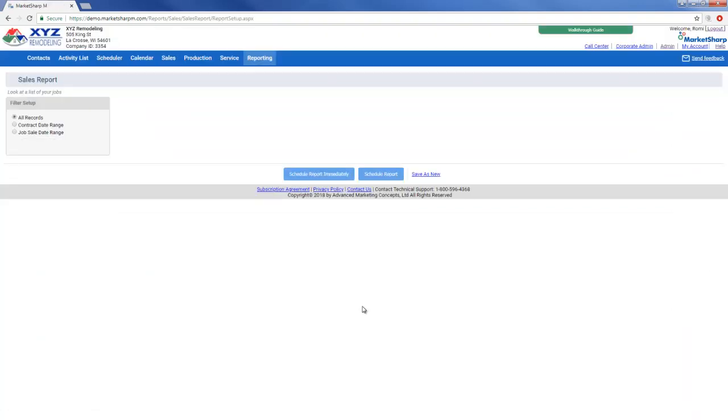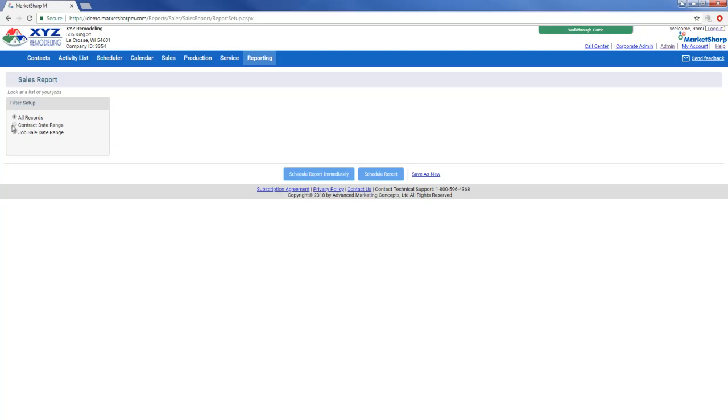On the next page, the report is asking for a date range. So let's talk about date ranges. A date range is how you choose which cross-section of contacts you're wanting to report on. I like to think of the question that we're trying to answer with the report. With the sales report in this scenario, our question is, how many sales did we make last month? So that means that we're looking at the sold date or the contract date needing to land in last month.